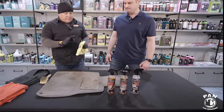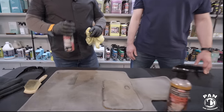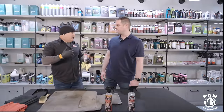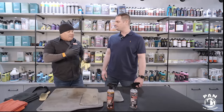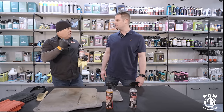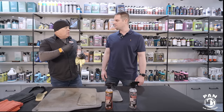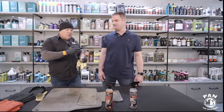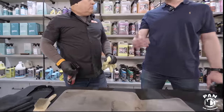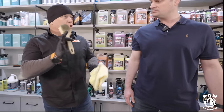Now let's go to the next stage. We just used Carpet Bomber — let's say it's a little dirtier. I'm going to do what's called stacking. I'll take Terminator — these products have enzyme packages, and as Bob and Dave explain, they're complementary. Carpet Bomber has lighter, more basic compounds; Terminator is the stronger one. It does the heavy lifting — it goes in and chews up the heavy dirt, oils, and organics like spilled milk. If it doesn't need serious heavy lifting, you can stack them — combine them on the surface, not in the bottle, because they'll cancel each other out.